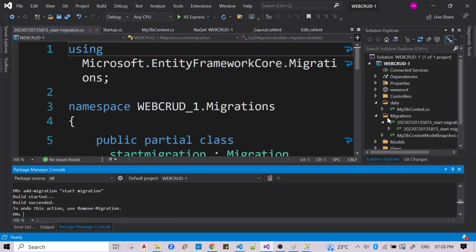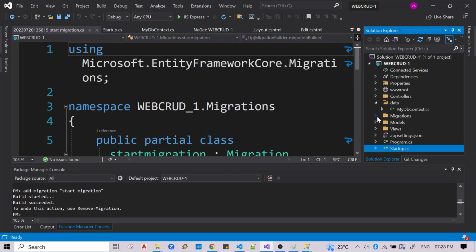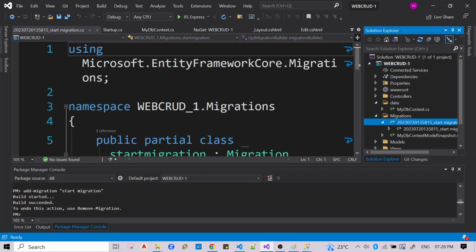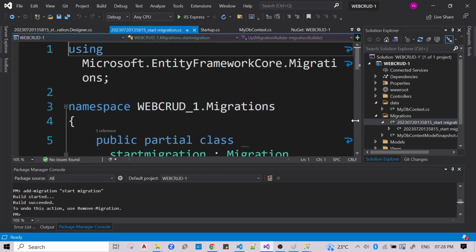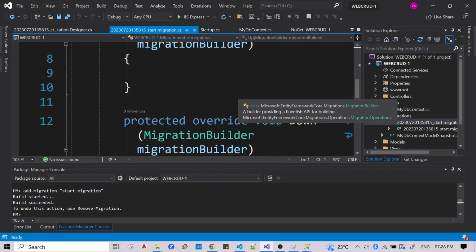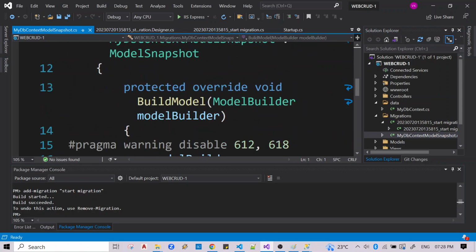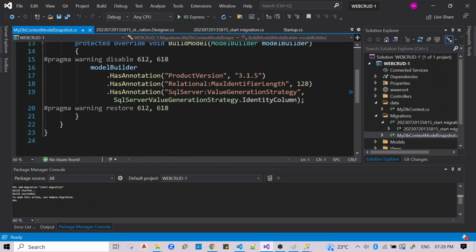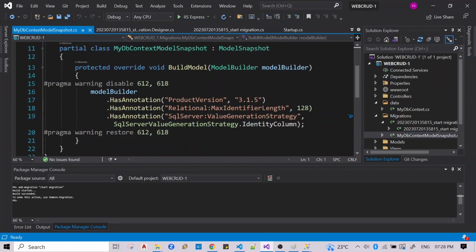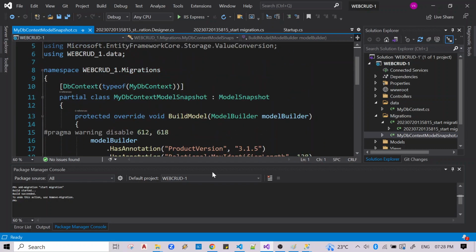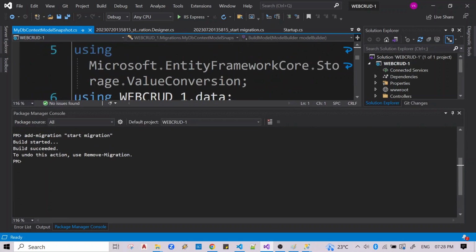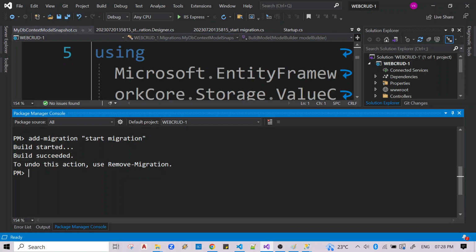See, the Migrations folder is created. Are you able to see it? If you click on this, you can see the details and what is present. Now there are no tables, we are getting only the database. There are no tables because we didn't add any CRUD, right? So add migration is done.